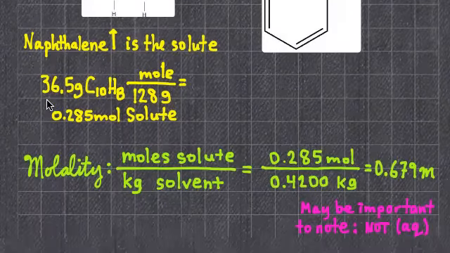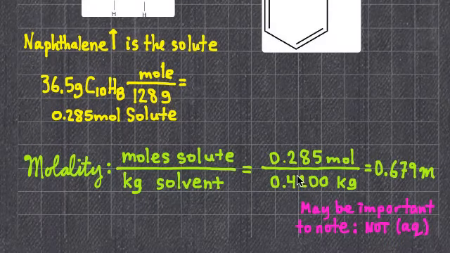In any case, it seems like a nitpicky difference to worry about the denominator, but there's a reason why we want to compare the moles of solute, the particles of solute, to the total mass of stuff that did the dissolving. There are some things called colligative properties where we'll need to know this comparison, and that's called molality. Sometimes written out molality, sometimes little m is molality.